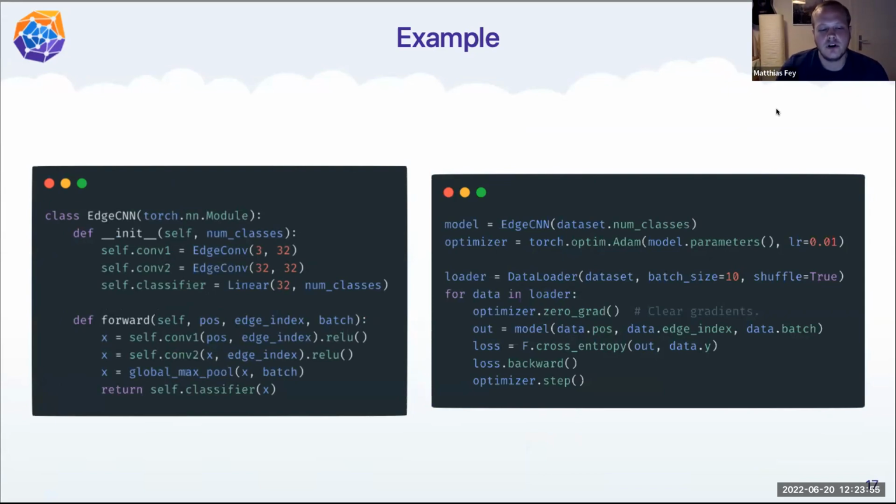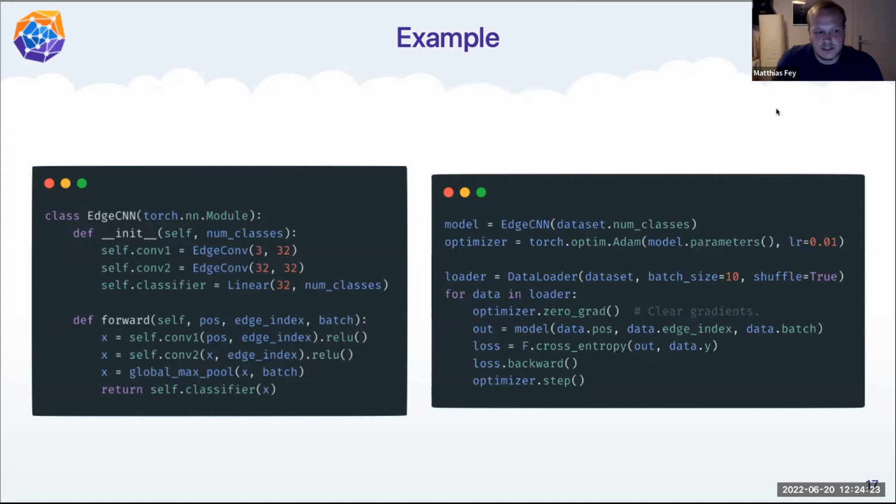And in the forward call, we just stack our convolution operators, and we apply a global max pooling that is conditioned on the node representations after the 2-hop layer aggregation, and this additional batch vector which denotes to which example each node belongs to. And on top of that, we apply this final linear transformation, this classifier.